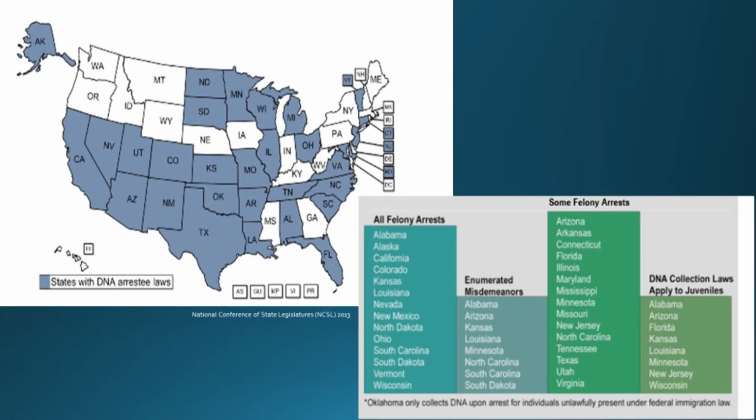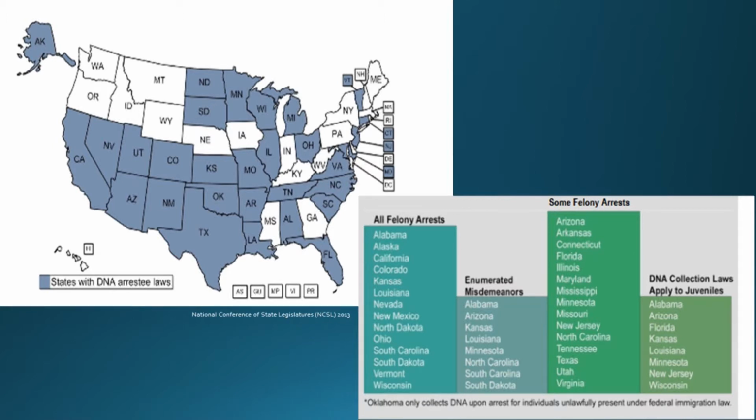And so that was the first part of it. They said, okay, we're going to collect DNA from convicted criminals, they're dangerous. We want to make sure that there's not recidivism. We want to be able to solve crimes. And then we moved a little bit further where we said, well, let's also collect this for arrests. So now, in many states, if you're arrested, you're not convicted, innocent until proven guilty, but if you're arrested, upon booking, they take your DNA.